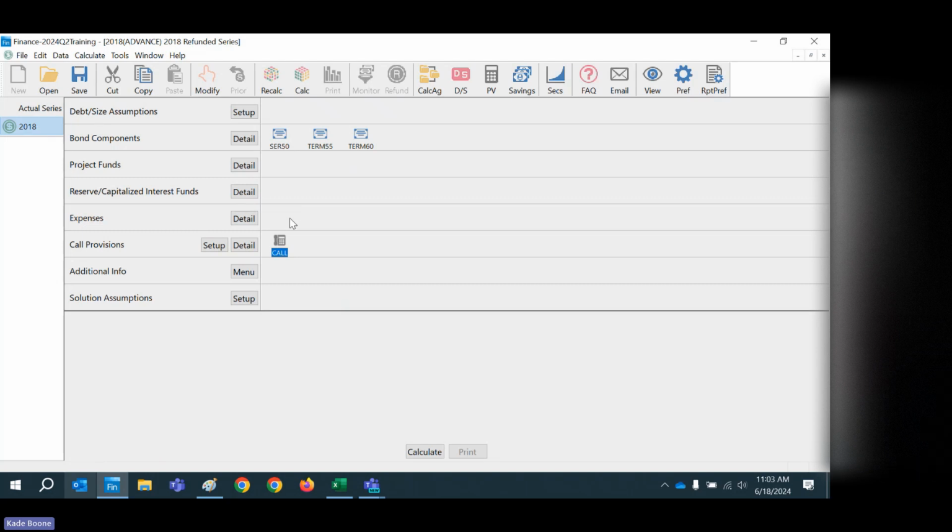So there is another way of doing it, where you create another formula in the proposed refunding series, and I'll show you how to do it. But if you've already created some kind of an ongoing expense here, that's fine. Just letting you know, and I'll show you the toggle for that as well.